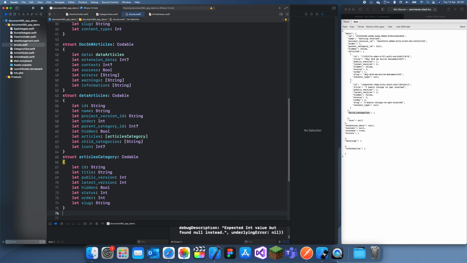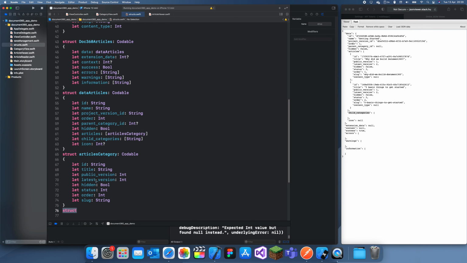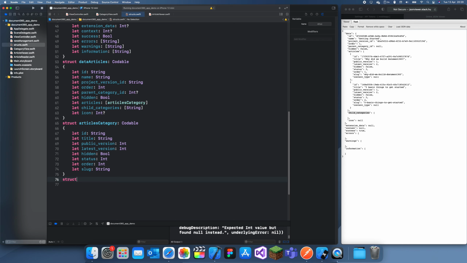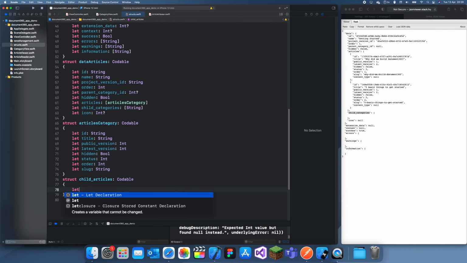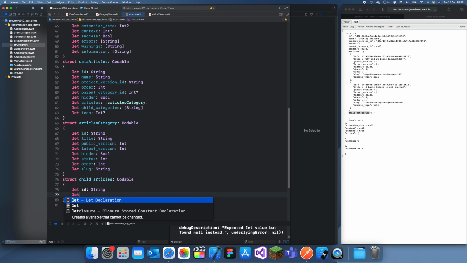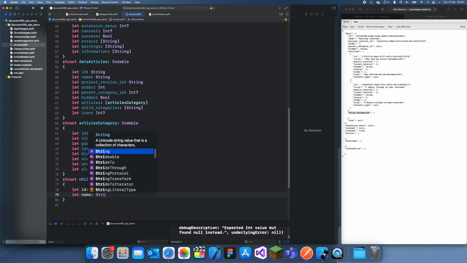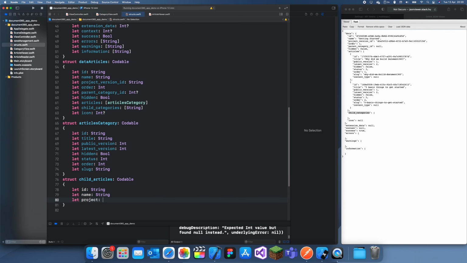and I might as well create the child categories, because child articles, because I know how it is, but you guys don't, because I've done this before. So I'll just call this child articles, Codable, and it's just let ID string. It's most of the same things, except it has a few differences, like the icon, it has an icon type as well.